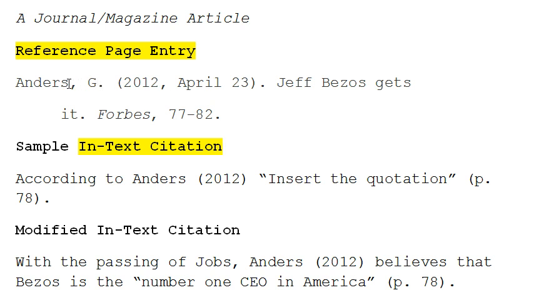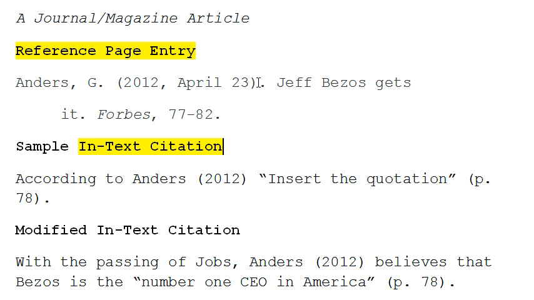Now let's take a look at what format is used for a journal or magazine article. Again, we have the author, and again, this is an article that was written by one person. Now we can also have an article written by several people, but let's take the easiest example first. We have the author's last name, a comma, the author's first initial. Then we have the publication information for that particular magazine. If I take a look at the magazine, I see that the magazine was published on April 23, 2012.